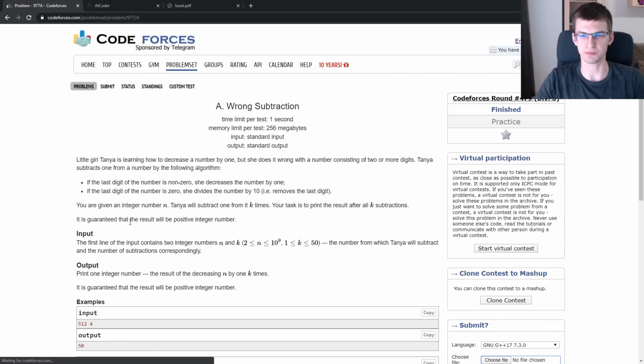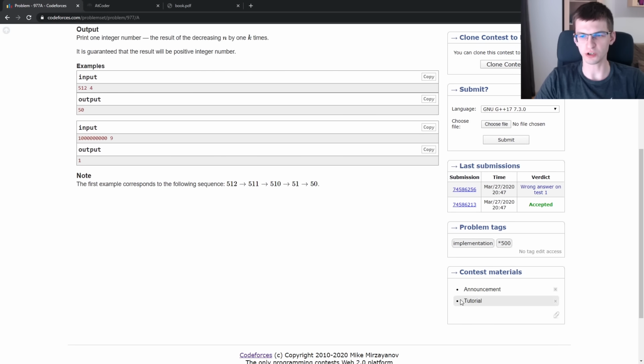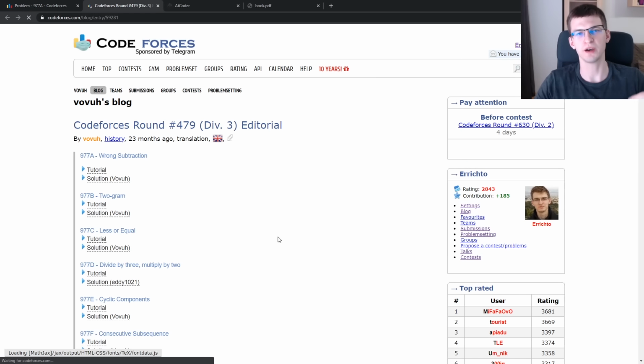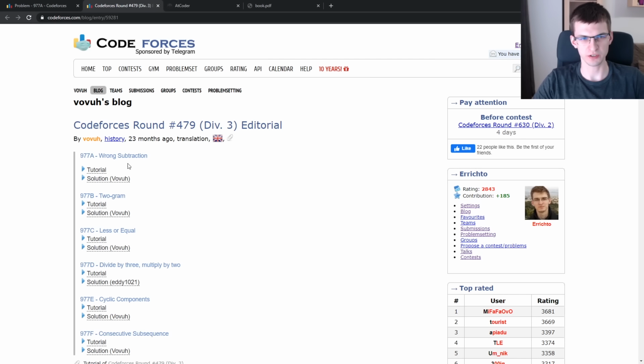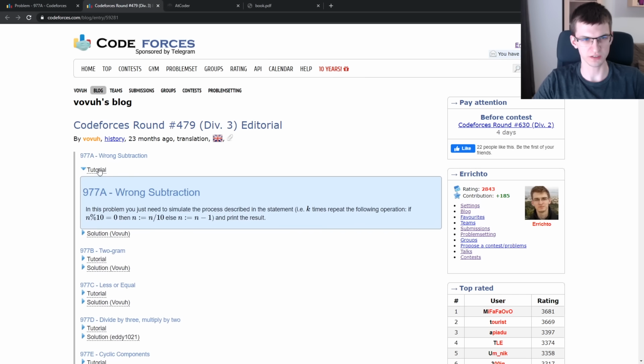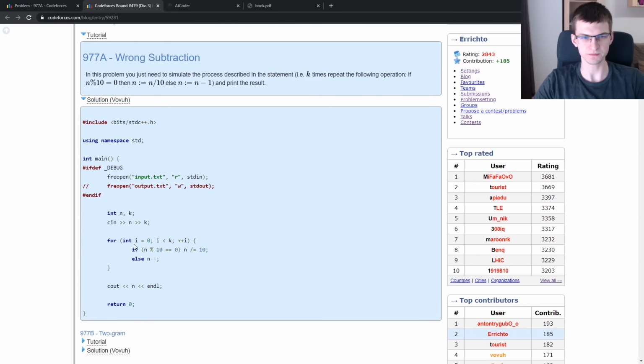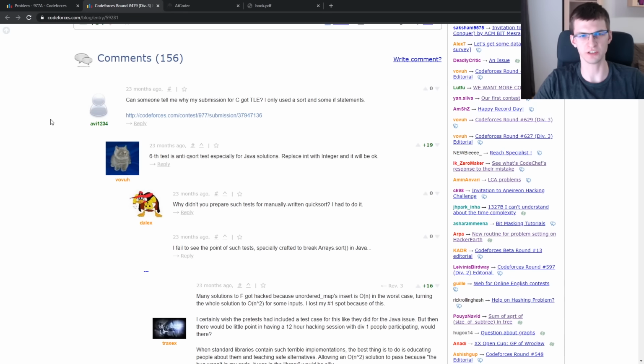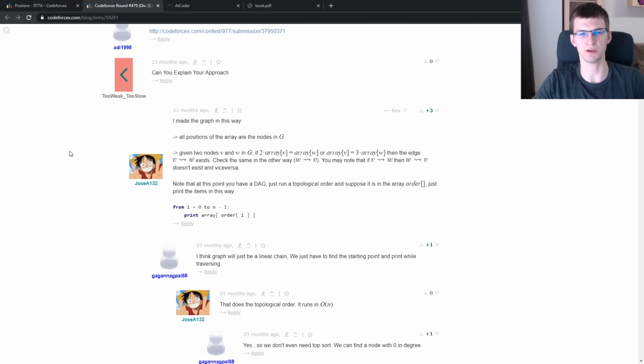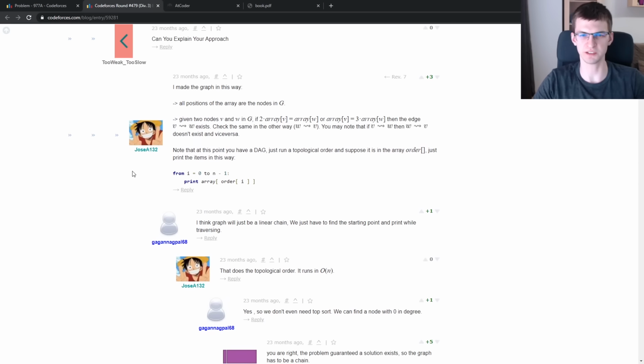What if you are stuck in some problem? Then on the right, most of the time, there is a section tutorial, something written by contest organizers, where you can, for this problem, wrong subtraction, open tutorial, there will be a description of a solution, some analysis, and sometimes code as well. Here I can see that this is how they implemented this solution. Below the tutorial there is often some discussion and comments about problems. Maybe if you're confused by something, you can go there and search for an answer to your question.